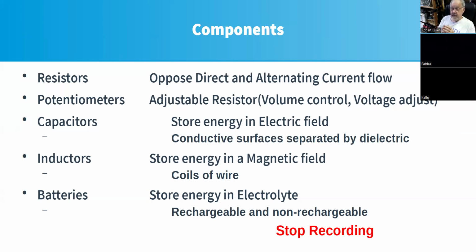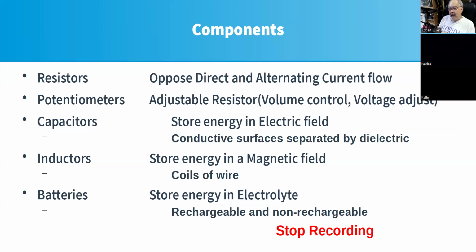There are adjustable resistors, which got the name potentiometers because that's the way they were typically used. You could vary a voltage with it, so you were varying the potential. That's how it got that name. You'll usually find it as a volume control on a radio or something, or a voltage adjustment knob, like on a power supply. Or like a dimmer switch? Or a dimmer switch, yeah.